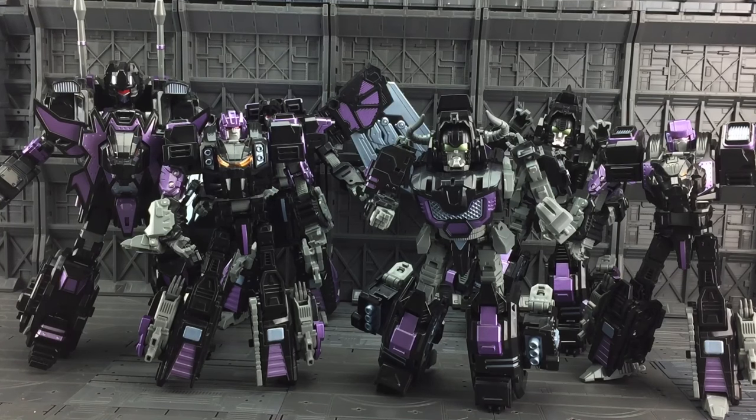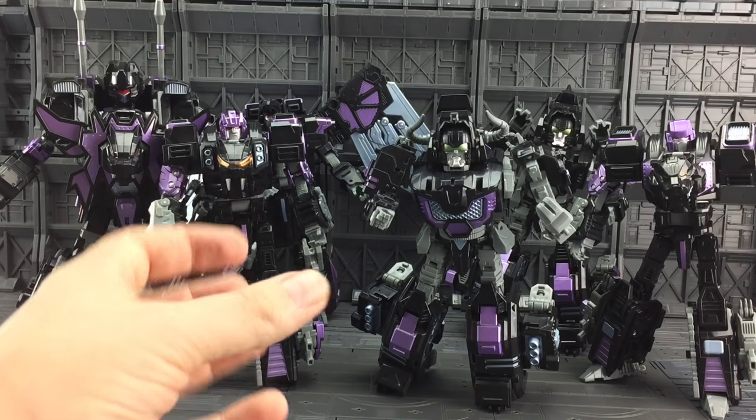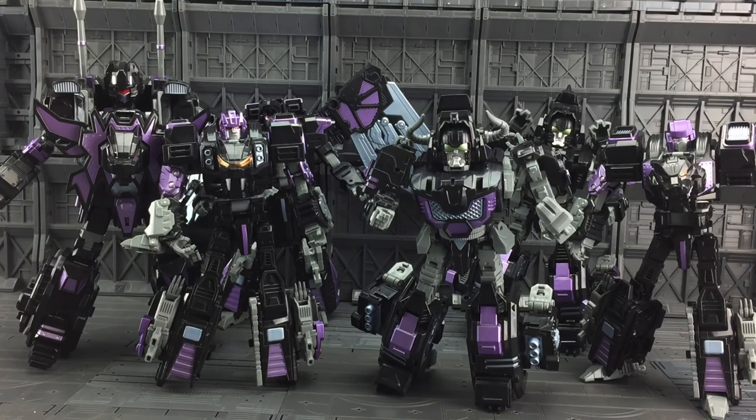The QC is a bit... you do need a screwdriver occasionally to tighten up some of the joints and make sure everything's square — sometimes things are just put together and they're not quite right. But all in all it is a very good looking set, and when he's combined he does look gorgeous. I think it's definitely worth the money. But when you receive yours, make sure you give it a complete overhaul and have a check that everything is there. If there are bits missing, then give TF Direct a call and they can sort it out. It's being sold to adult collectors — we want a complete set, we don't want one with flaws.